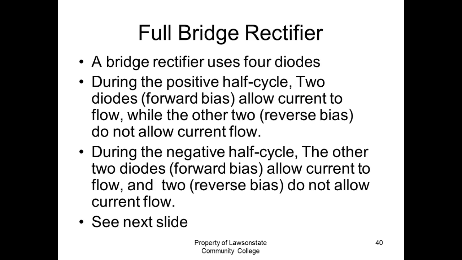Okay, last one, full wave bridge. Now the problem with a center tap transformer: we're going to use a center tap transformer, but normally we wouldn't use one for a bridge. A bridge uses 4 diodes. What we'll find out is that diodes are a lot cheaper than center tap transformers. But we've got to come up with some way to use the same common on the load without a center tap transformer. During the positive half cycles, 2 diodes are forward biased, which allows current to flow, and the same thing happens on the reverse cycle with the other 2.